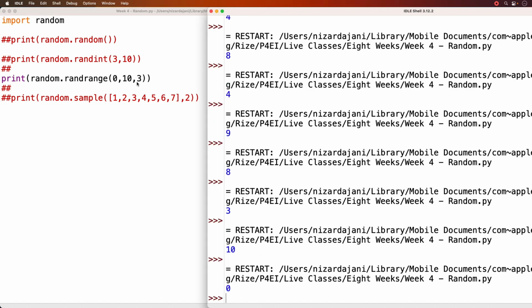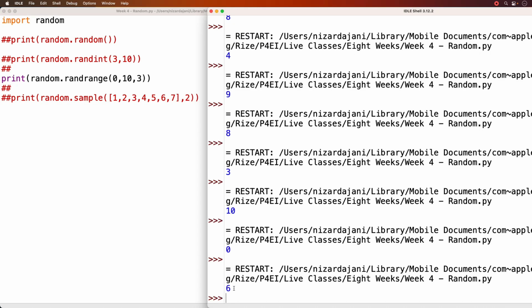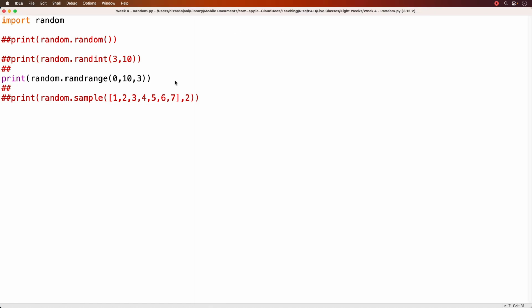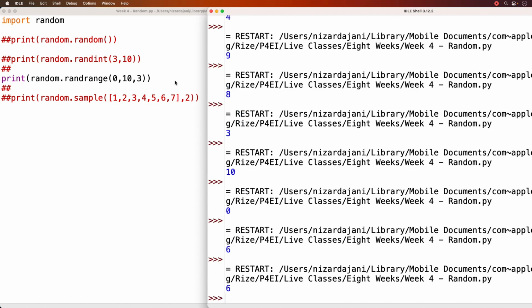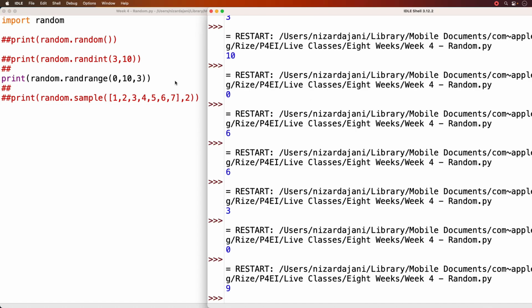I got 0, okay, because that's the start. Let's run it again. I got 6, so 6 is a correct random number because it comes in steps of 3. So again, 0, 3, 6, and 9 would be possible random numbers. So let's keep running it again. 6 again. It's okay to get duplicate numbers, it's random numbers. 3. I'm trying to see if I can get a 9. Okay, 0 is also possible because it's the starting point. There we go. So here is 9. So again, starting at 0, including 0, ending at 10, including 10, but incrementing by 3. So that's why we're never going to get 10. We're only going to get increments of 3 starting at 0.